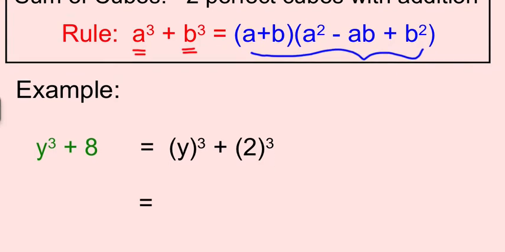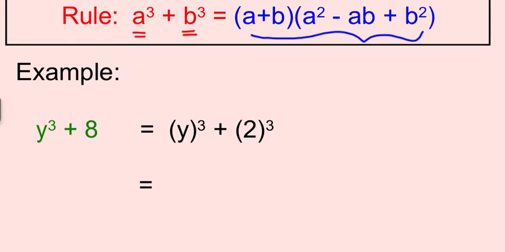So here's our example. We want to factor y³ + 8. So what I recommend you always do is you rewrite them as perfect cubes. So this is y³. That's pretty self-explanatory, just y times y times y. But the 8, you need to figure out what three numbers, being the same, raised to the third power would give you 8. So 2 times 2 times 2 gives you 8. Now you plug it into this blue rule right here.